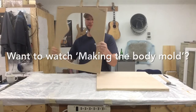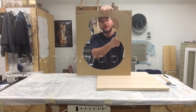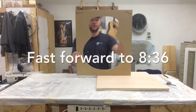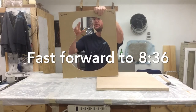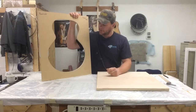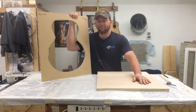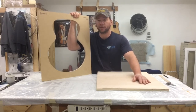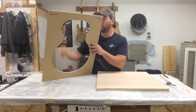I have already cut out the shape, traced the top with the binding that I've removed, alongside it. Cheated it in a little bit on the line. I'm going to recut the binding channel to make it nice and clean, getting rid of any glue removal. Mark the center line before that all the way around.